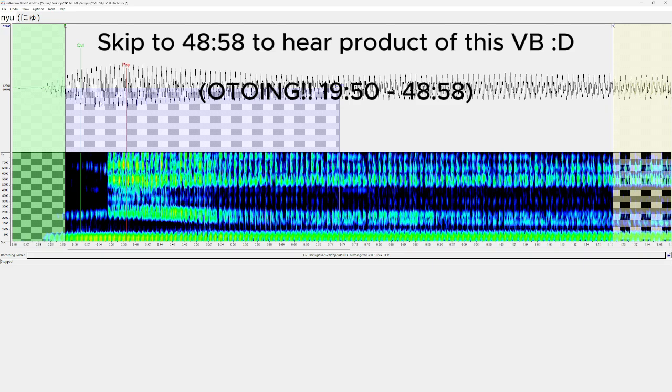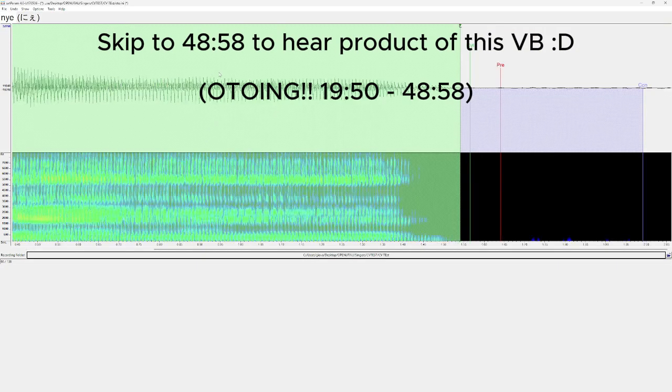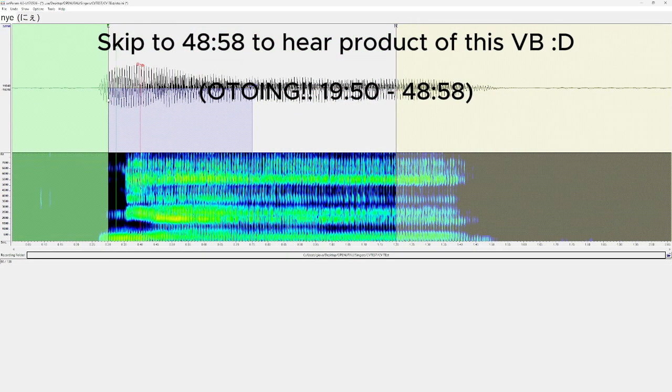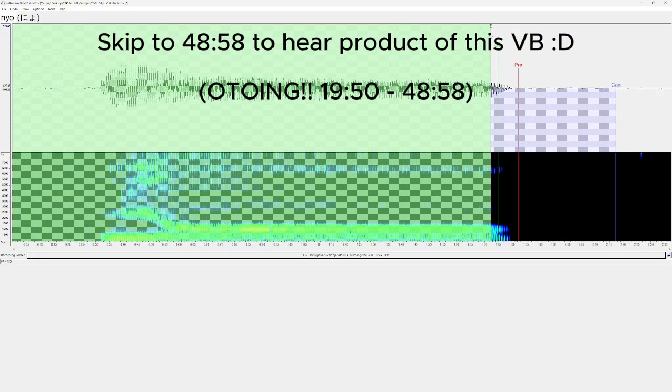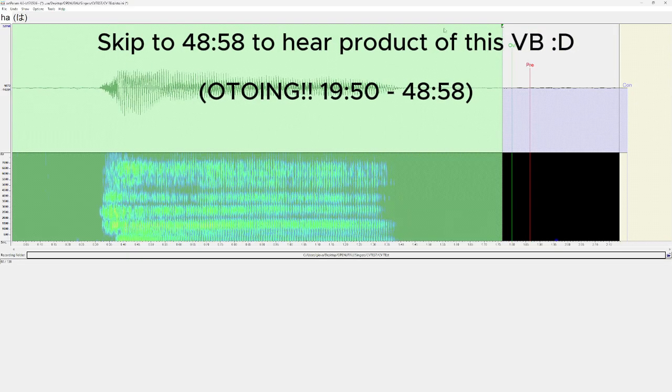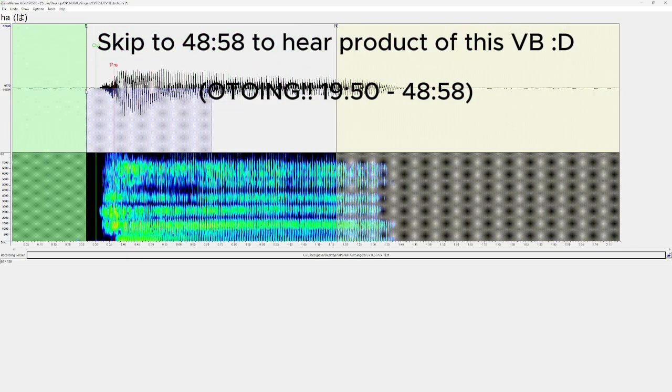Are you trying to OTO? There we go. Now we do the same thing. Ha. This is the soft, so you put the h sound in the overlap pre.